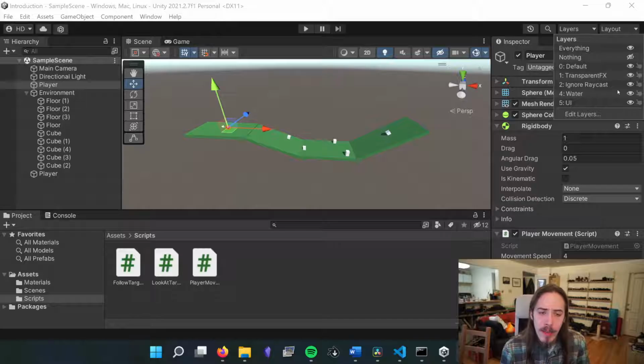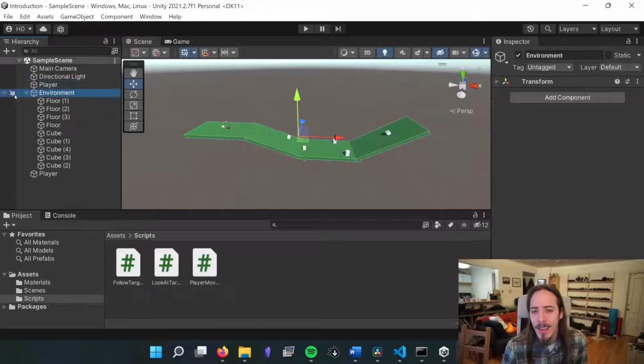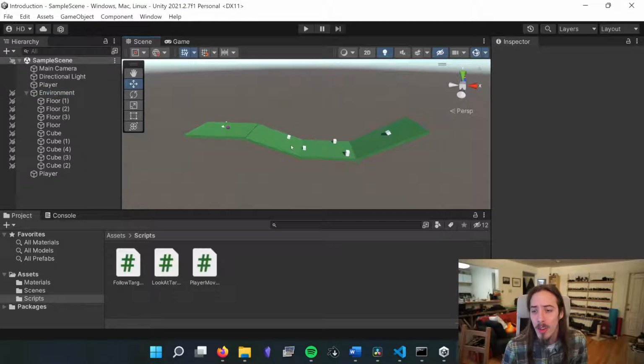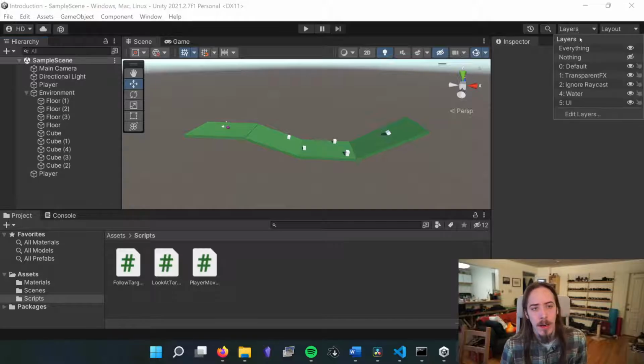Back in the day, Unity developers used layers for that kind of editor workflow thing all the time, and that got in the way because we also use layers for actual game mechanics. So you'd have like 4 different environment layers, and then you'd treat them all the same in the game's code, but you would use them to turn on and off different elements, and that wasn't great. More recent versions of Unity added those same hide and don't select functionality to the hierarchy in our scene. And that's super useful. So a lot of the developers I know have started using that instead of excessive layers, because having excessive layers is kind of annoying.